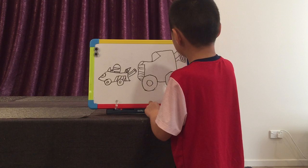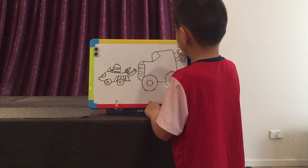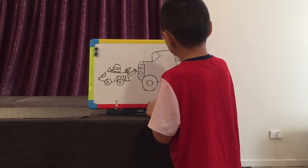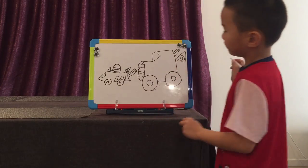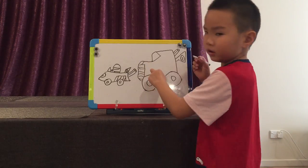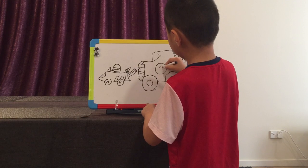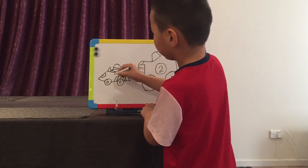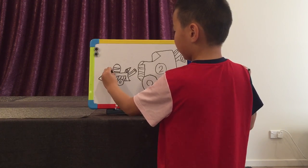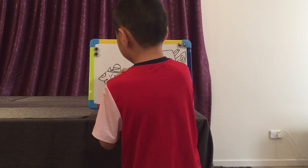And if you want to add the little hole that can make fire, add it. It's the same way to draw as this one. And then draw the number you want here in red. And I forgot to write the number I want in this one, so I'm going to write it.